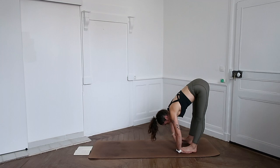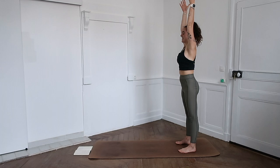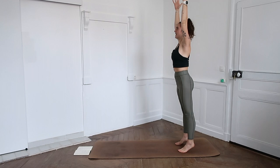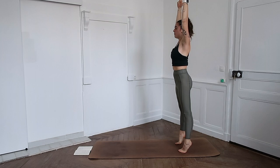Hands to hips, chin to chest, inhale, coming all the way up. Beautiful, bring the hands up, coming 10 times, raising our heels up. 1, 2, 3, 4, 5, 6, 7, 8, 9, 10. Stay up on your tippy toes, we go for 5 squat.